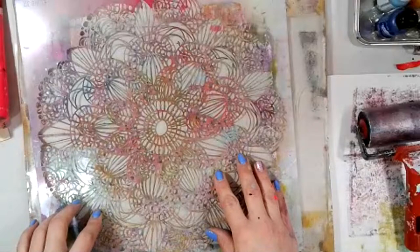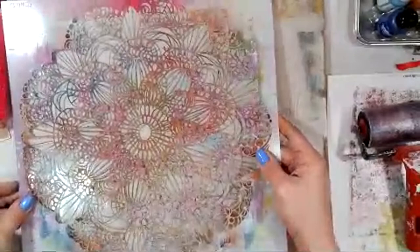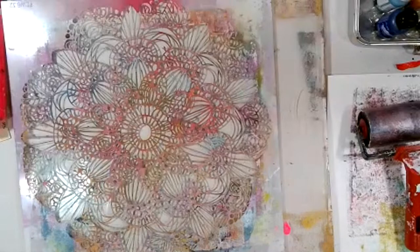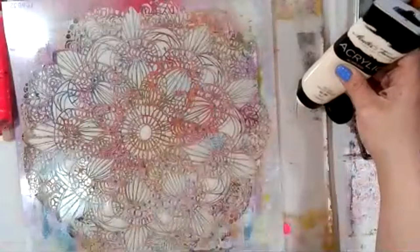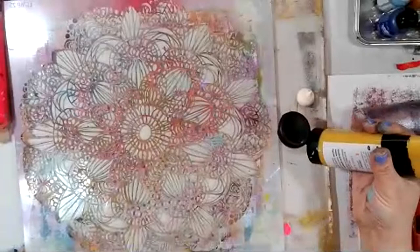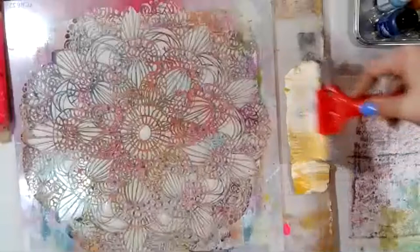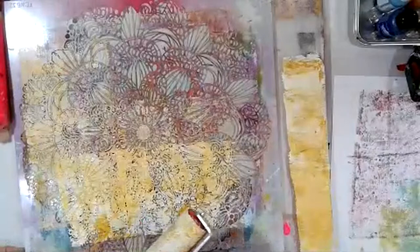All right, so what I'm thinking I'm going to do now. All right, I think I want to pick up this. All right, I'm thinking too much. That's the problem. All right, I'm going to go with this and this mustard using my Big Daddy gel plate as a little mixer-upper. That's probably way too much. Now, this is a Crafter's Workshop stencil. I'm pretty sure about that. I can look. It may be on the other side.